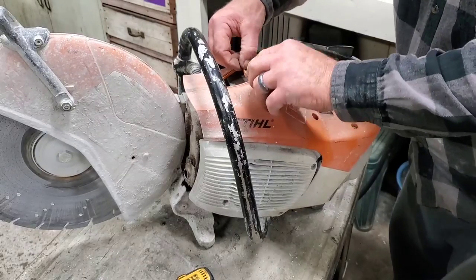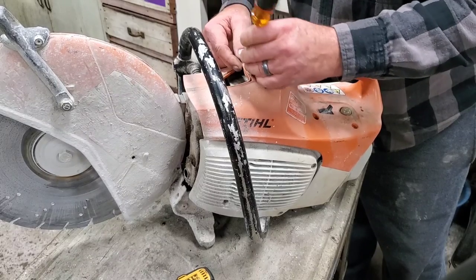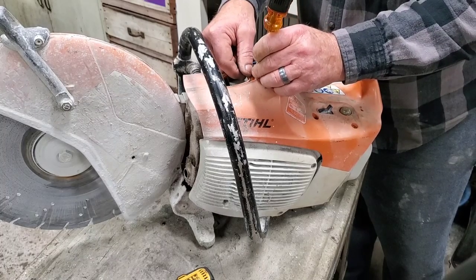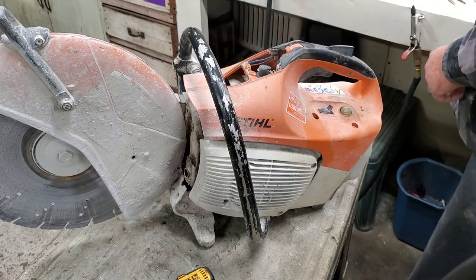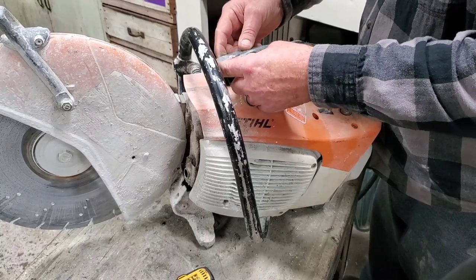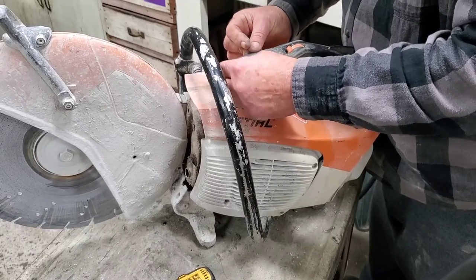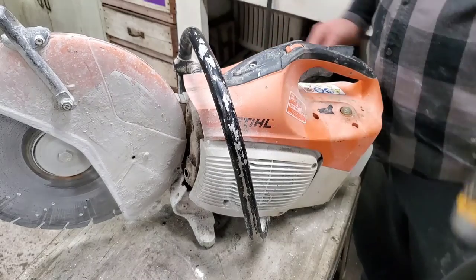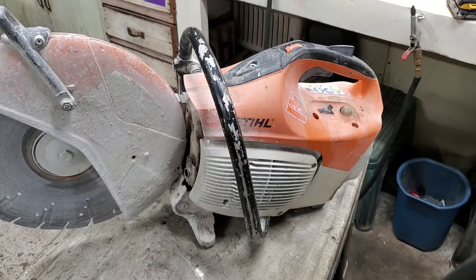Want to make sure these wires are down in here too, in this groove. If not, you will pinch them when you put this spark plug black plastic cover back on. And we don't want to pinch that because that's your kill wire. And then this little guy here, we'll stick it up here, maybe. There we go. Wasn't that easy.